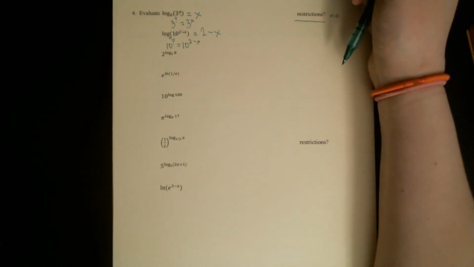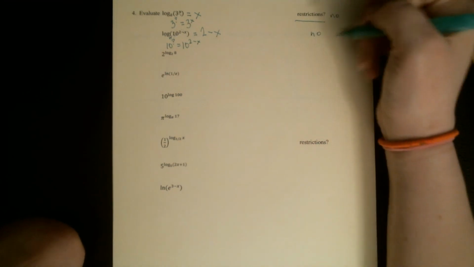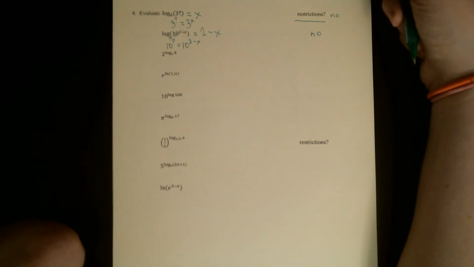Once again, if there's a variable in the mix, we should be able to say whether or not there are restrictions on when that's true. And just like before, there are no restrictions on this one. The x first goes into the exponent. You can raise 10 to absolutely any power you get here. So since it first is the exponential function and then the log function, we're not going to have any trouble. So no matter what x we start with, if we raise 10 to the 2 minus x and then take the log base 10 of that, we're just going to get 2 minus x.